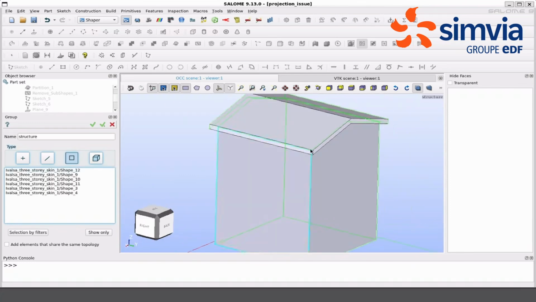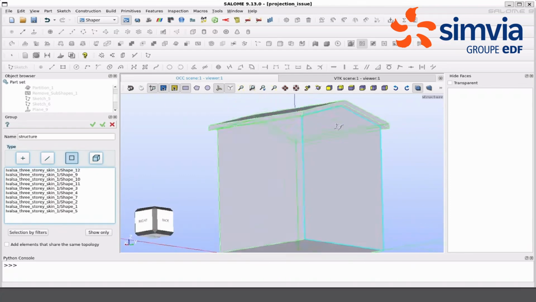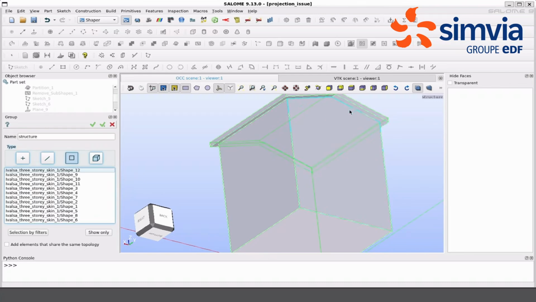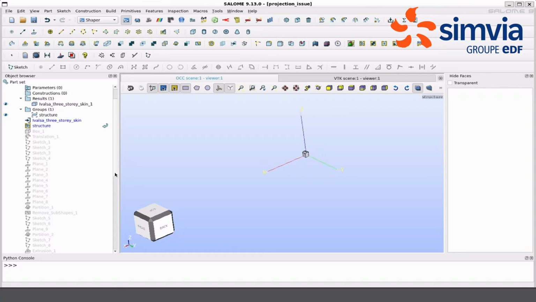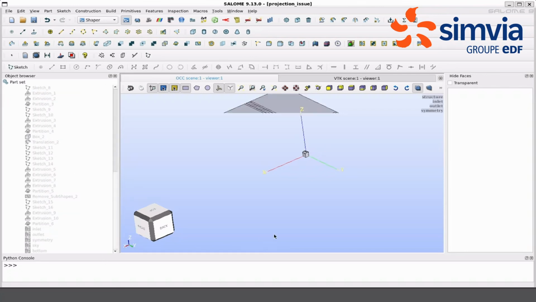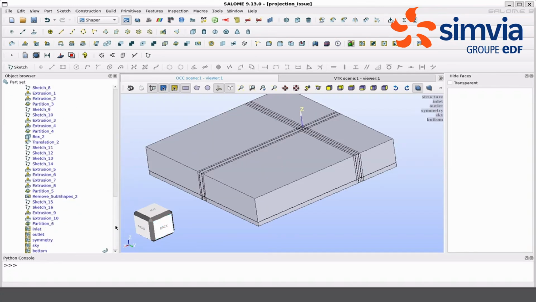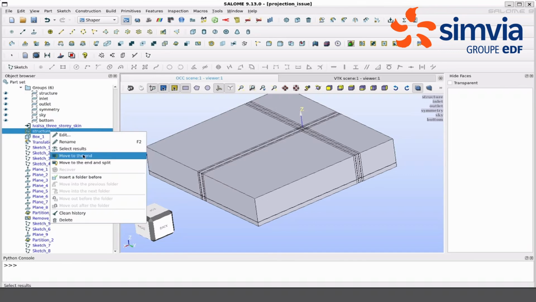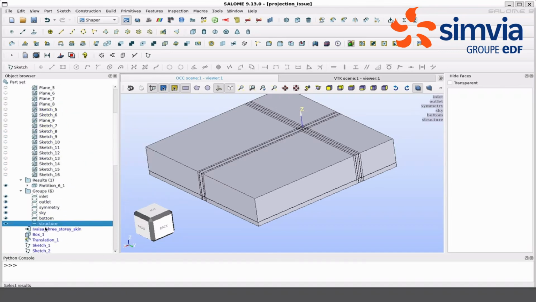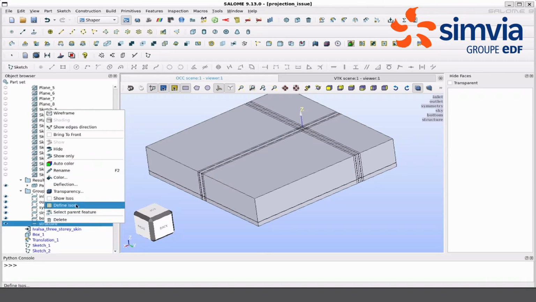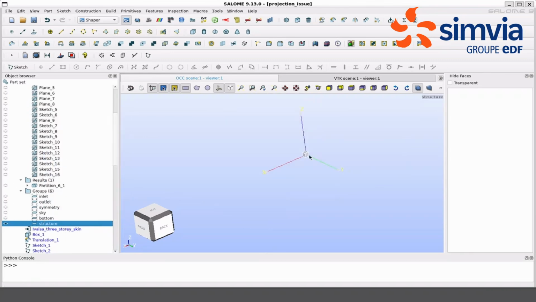Then we create a group and we can right-click on the group we created on the structure and use the option Move to the end. Now the structure exists as a group on the final geometry, as you can see.